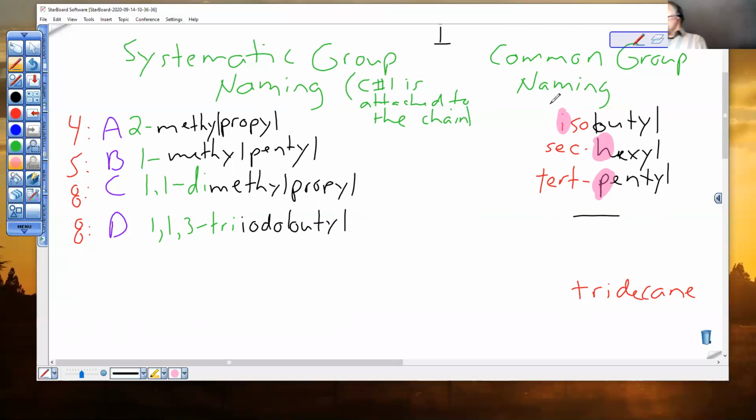Later, I'm going to give you a list of things that don't get alphabetized, and that's easier to remember because it's a small list of 4 things. And secs and terts will be included. Isos will not. Over here, these all go by M. Except for this one. Goes by I. So that group will go first in the name down for the systematic naming. Notice you never count the tris or the dis. That's going to be on my list of 4 things too. Prefixes indicating multiple groups do not get alphabetized. Secs and terts do not get alphabetized. Everything else does.